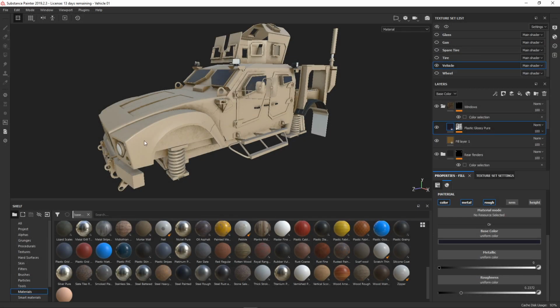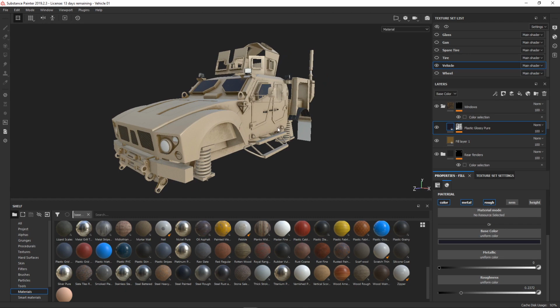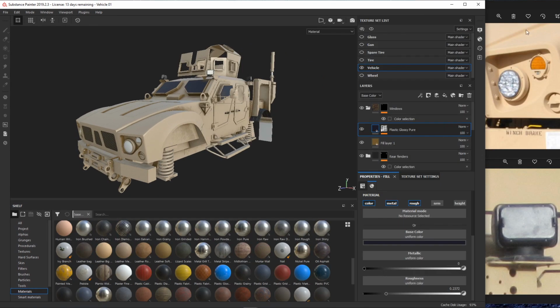Well, to texture the lights here, let's go back to Substance Source and see what we can find for these. I've got some reference images over here. I'm just going to click here so we can see them behind. And I don't really know that we can find anything exactly like these, but I think we can get close. Let's give it a try.